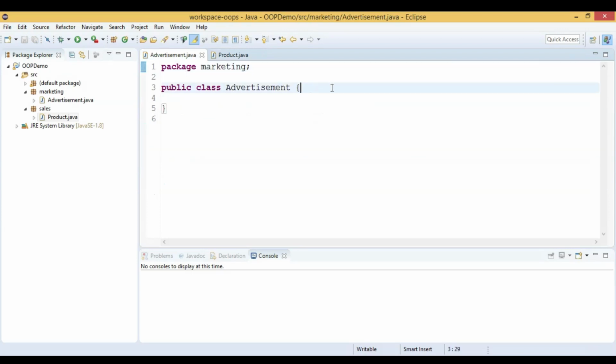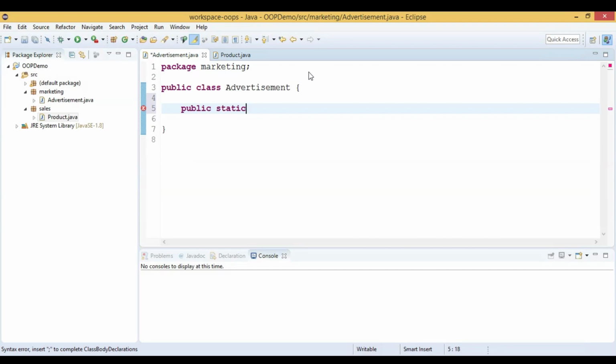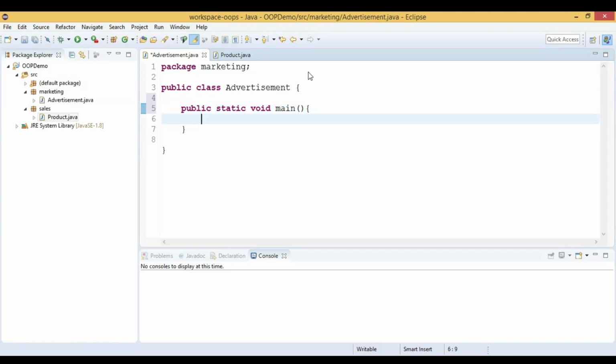Now inside the advertisement class, let us have a main method. Inside the main method, let us create a product object.